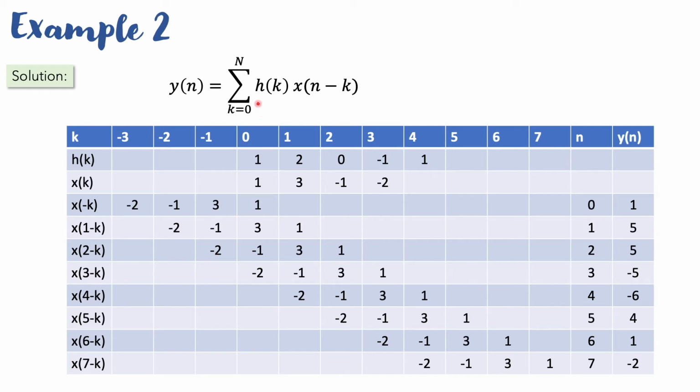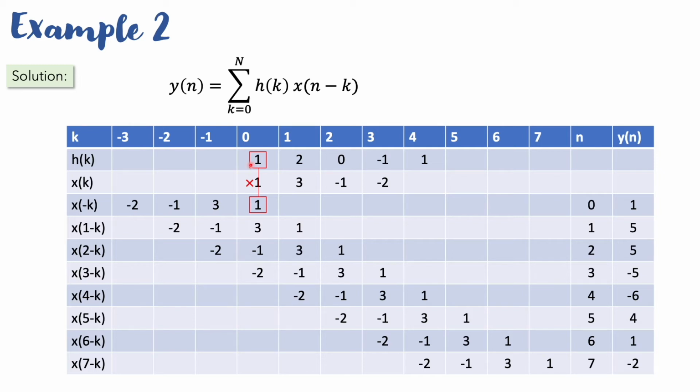So also notice that we have to multiply the samples of h with the samples of x. We will only multiply the samples on the same position in the sequence. For example, samples on 0 will be multiplied with samples on 0, and samples on 1 will be multiplied with samples on position 1, and so on only. So for the first sample, we will see which of the h and x are on the same position. So only these two, right?